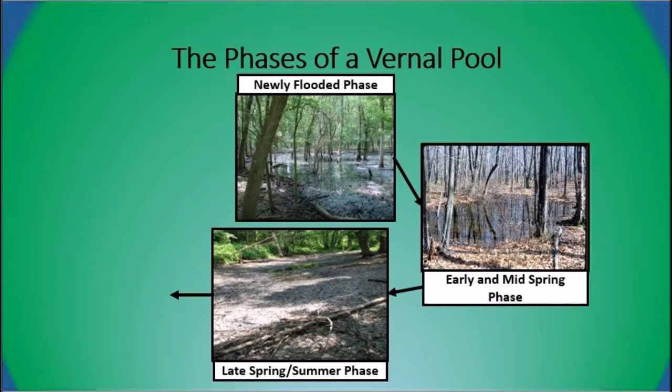Now we're talking about the third phase — the late spring/summer phase — getting into about late May, early June. There's just a small pool of water, so there's probably not a lot of wildlife activity going on at this point. There's probably some macroinvertebrates, maybe some fairy shrimp still there, maybe an amphibian here and there. But other than that, you're not going to see a lot of wildlife at the vernal pools — though they're still important, probably providing shelter or drinking water.